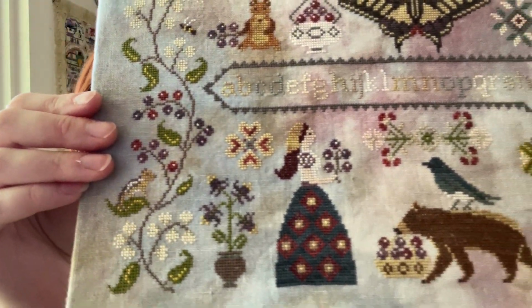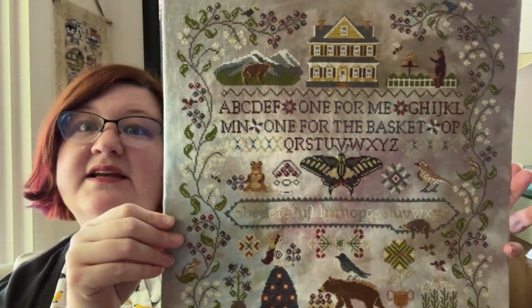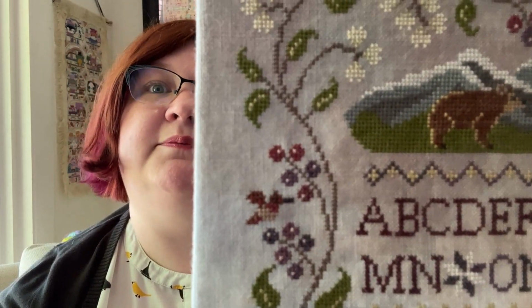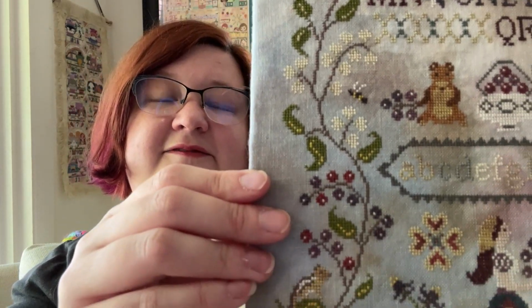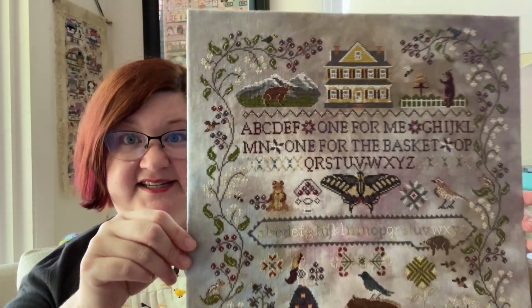One thing I really liked about this piece was the yellow house on the top, because my mom's house in St. Ignace is also yellow, although it is a different shape than that. And that was something that drew me to this pattern. The other thing is these beautiful berries, which are made out of 3 different floss colors that are also kind of variegated, and were very fun to stitch.